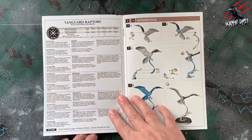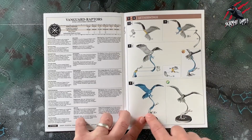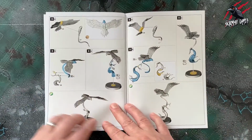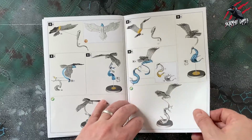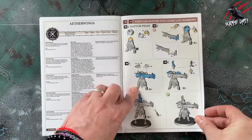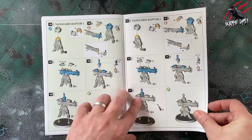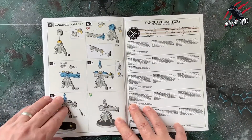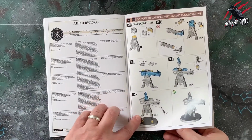And the Vanguard Raptor 3. And then the Aether Wings. So these look really cool, how they put them on these like branches. Really nice. So I'm really looking forward to getting these painted. I think they're going to look awesome in green colours. And here you can also make them as Vanguard Raptors with the Hurricane crossbows too. So you can have the Raptor Prime and then the Vanguard Raptor 1, 2 and 3. So lots of options on how to put them together. And I'd be interested to see how we can do the stances, whether it's pretty fixed or not.